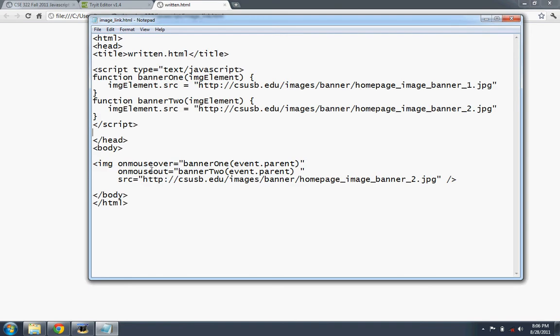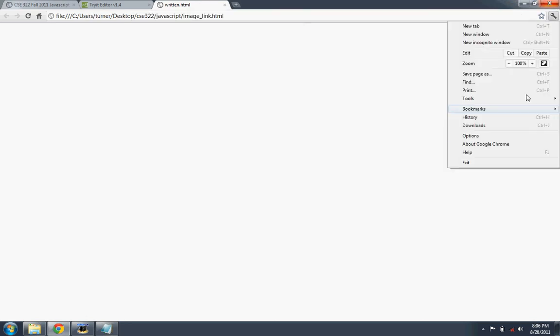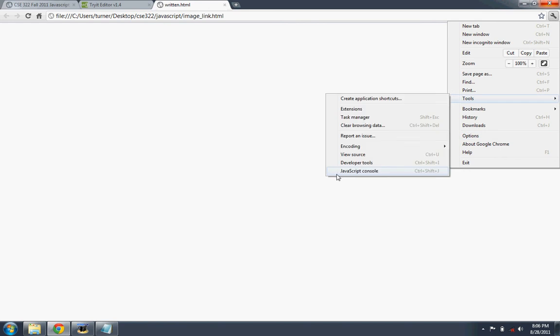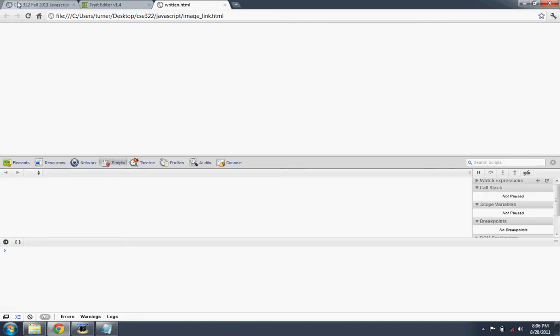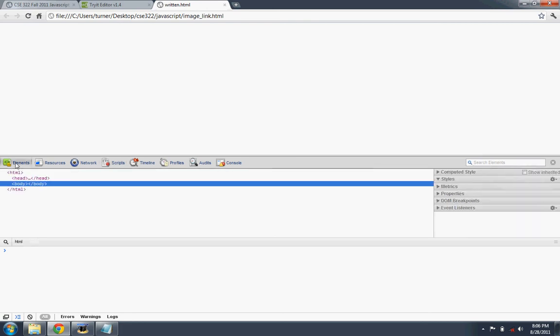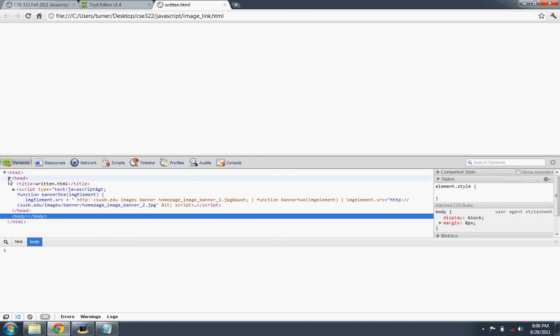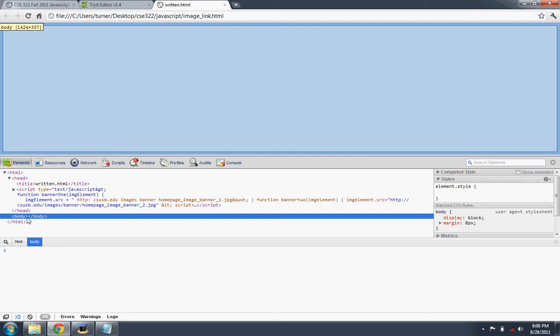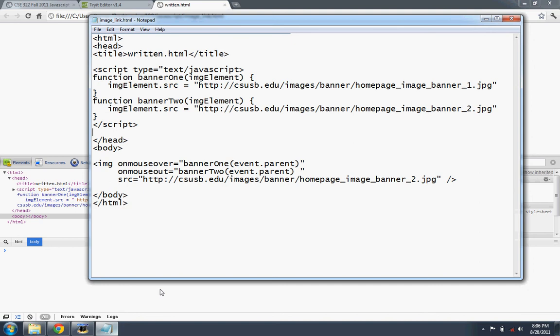Something is not working. Let's take a look at that again. It looks like we've got some kind of syntax error here. Let's go ahead and open the JavaScript console. Nothing in there. There's nothing in the body. Why would that happen? Oh, you know what I think it is? I think it has to do with this here.